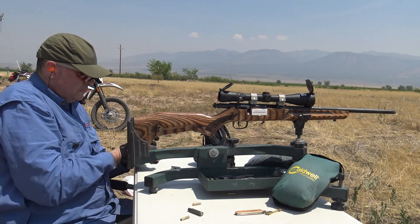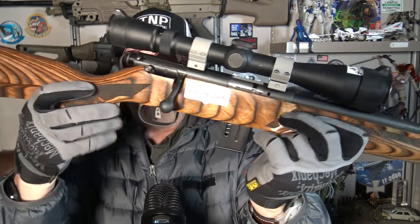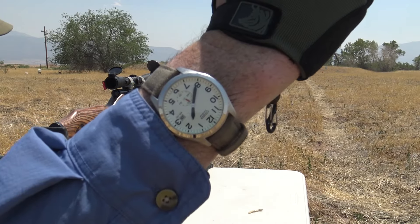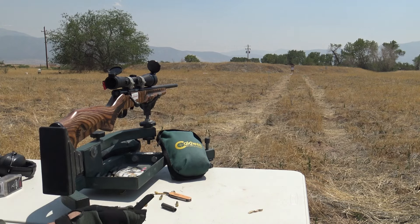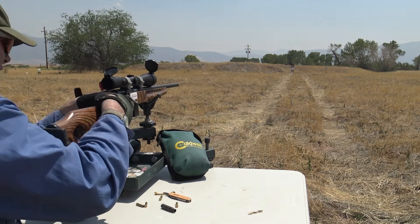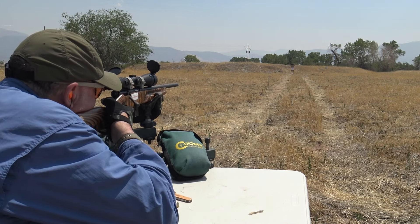Getting back to this gun — bolt action rifle. You don't have to worry about reliability problems... or do you? Foretelling what's coming in this review. It's a great and fun hunting rifle in that application. Also rabbits, small game — you could even take game birds with it if it's legal in your jurisdiction. It's so accurate that you can get a headshot on a grouse at a hundred yards if you have really good stability.